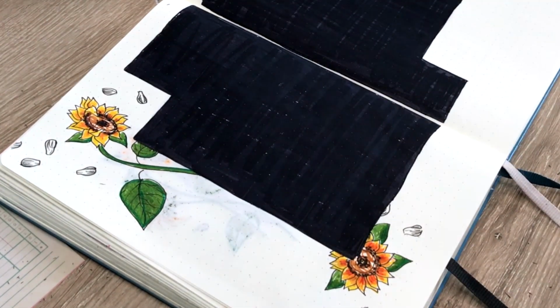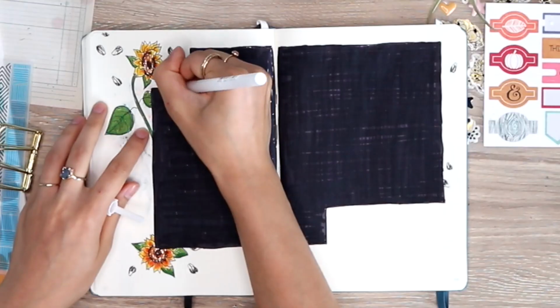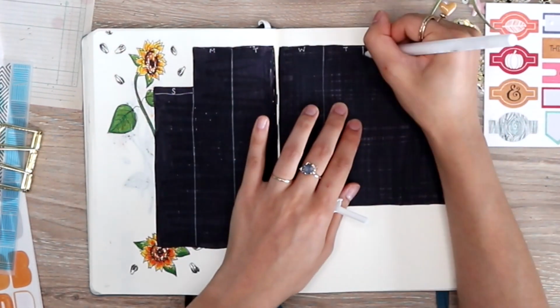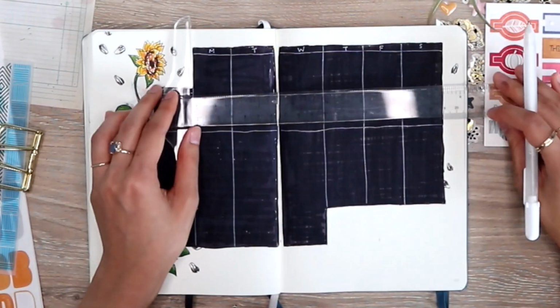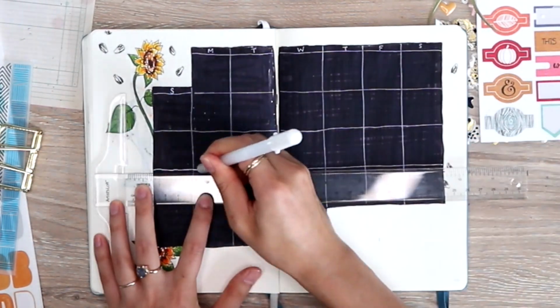Once the coloring was all done and the black ink has had time to dry, I went in with my white gel pen to just letter in the days and draw in my grid. You definitely don't want to do this while the black ink is still wet. Just make sure it's completely dry, otherwise it won't turn out as bright white and it'll sort of fade into like a grayish color.